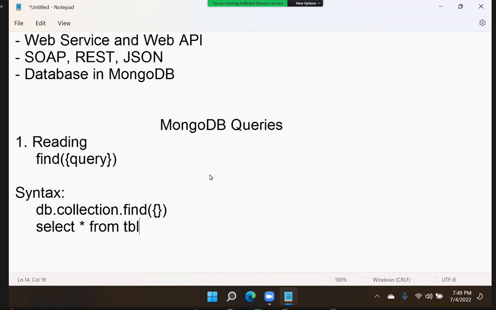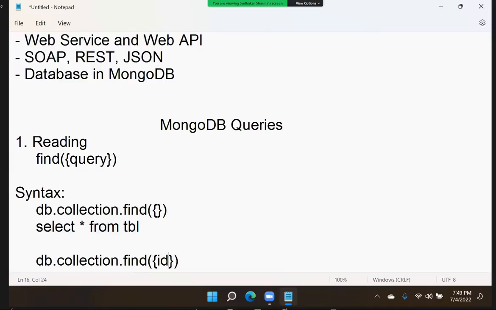That means in general SQL, we write this query to read all records. Similarly, here we use an empty query. Suppose I want any specific record based on some ID. So on the collection, we use find, and here we write the query in a JavaScript query format.